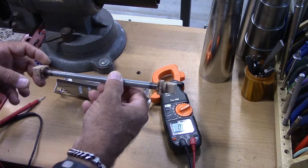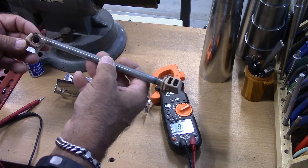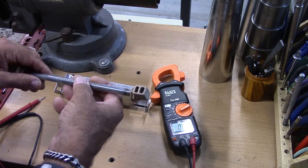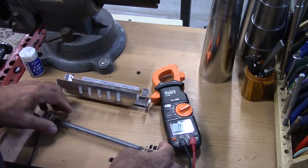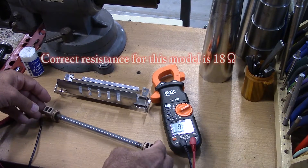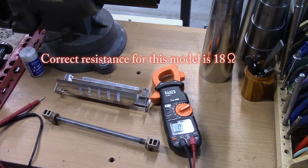So anyway, that's basically it. It's a fairly easy test. If you get a low resistance continuity check on it, you're good. If you get high resistance in the mega-ohm readings, check obviously with the tech manual and see what you're supposed to be getting across there, but it should be much lower than that.